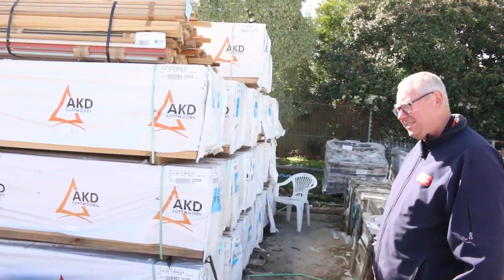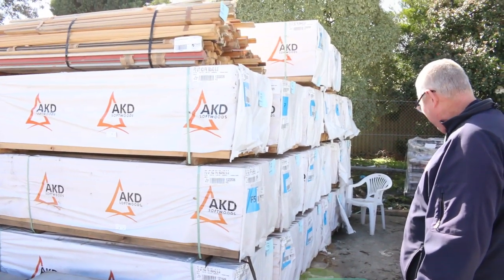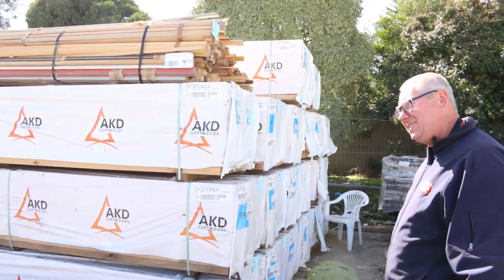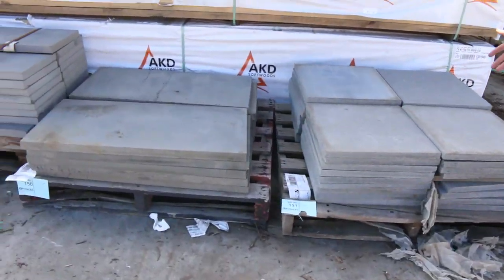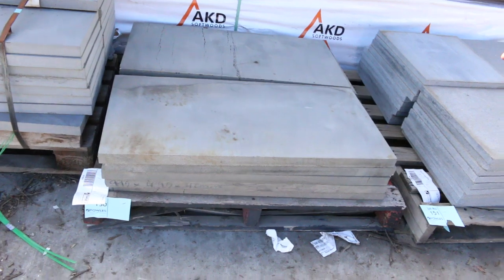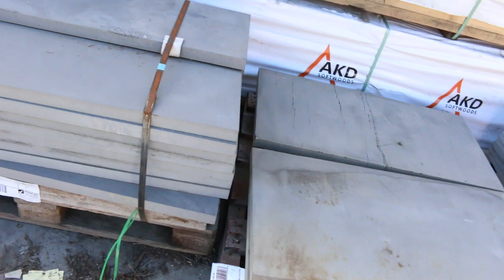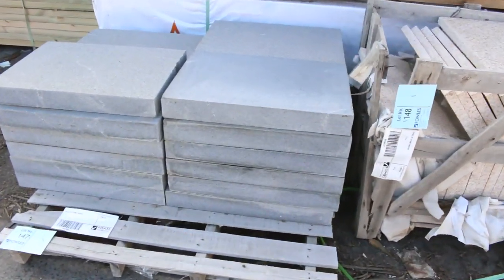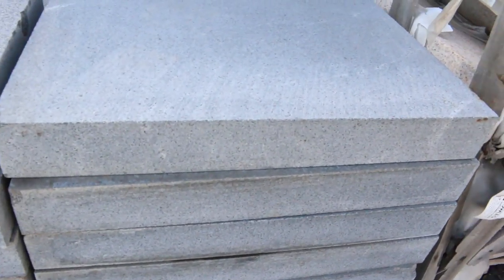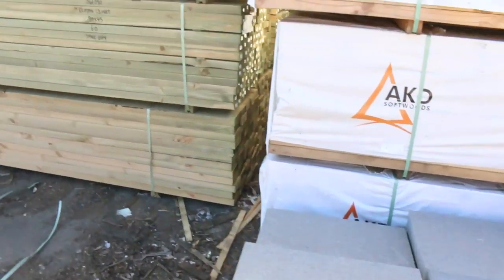Also a nice load of 90x45, 6 metres there in your F5 pine — about 20 odd packs of the 6.0s, a nice looking stock. Some more of the stone here. Have a look at the size of some of these blocks — absolutely massive and really, really heavy as well. These ones here have got 147, they are just crazy. They look so fantastic.